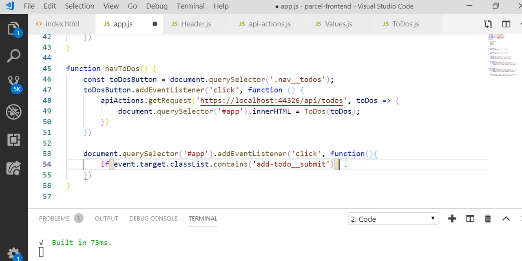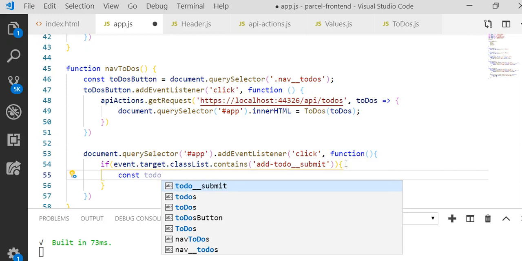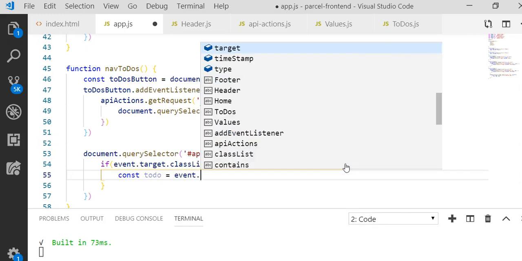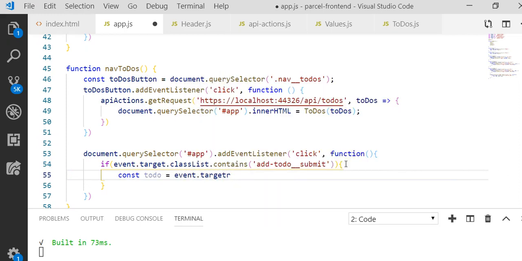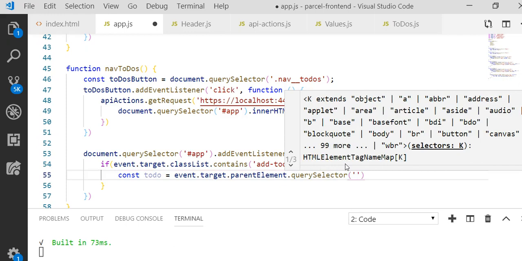I don't need the dot when I'm using contains. Then what do we want to do? We want to create a variable for this to do. And we can basically grab that off of the input field.